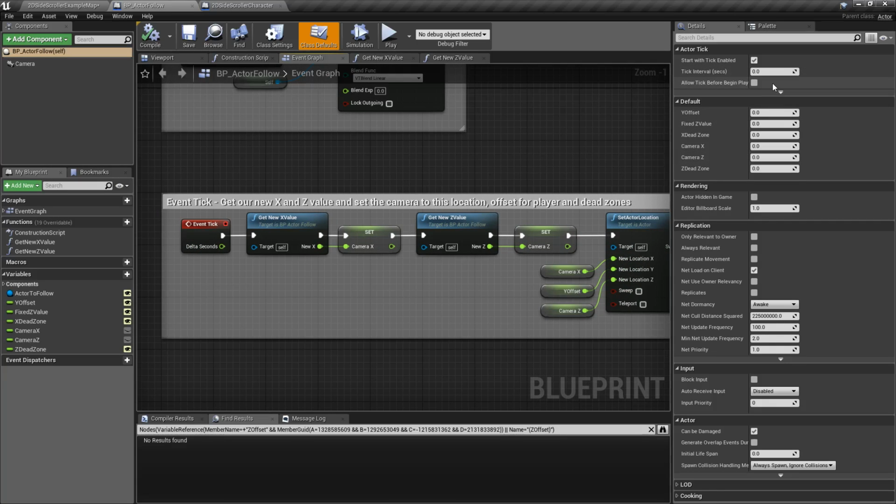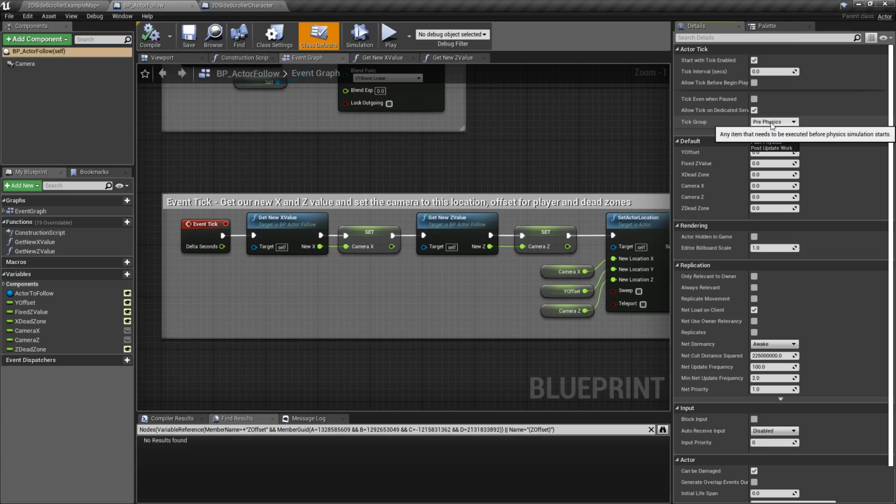However, this tick generally occurs in the beginning of the setup. We might want to do something else. Pre-physics is what it runs. So before the physics simulation runs, our tick is going to happen. But let's say we have physics occurring. Let's say we want physics for our character, but then our camera itself seems like it's lagging behind. It's not working properly. Well, you can adjust your tick group.